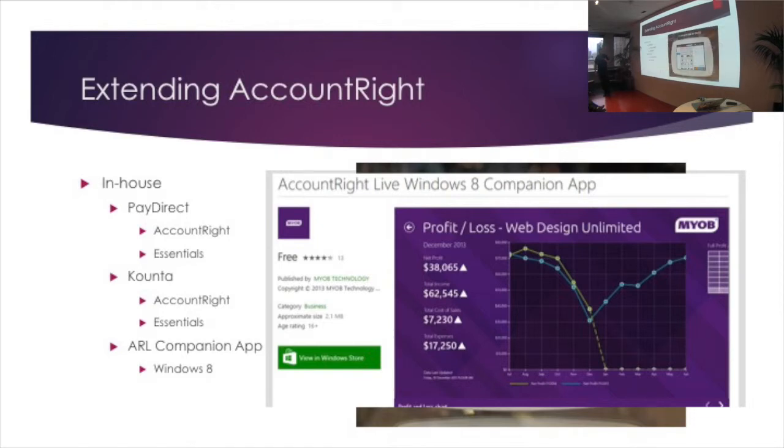We've got Counter, which is a point-of-sale system, which is a MYOB product. Again, that works with both. And there was an early go at a Windows 8 companion app, which allows people to look at the state of their company from a Windows 8 tablet device. So it's showing that we can start to pull away from that fat client that we have and start creating all these little mini interfaces and interactions with the API and extend what people want to see. And we have other stuff in-house, such as smart invoices and billing systems, all starting to use the API to do this sort of stuff.